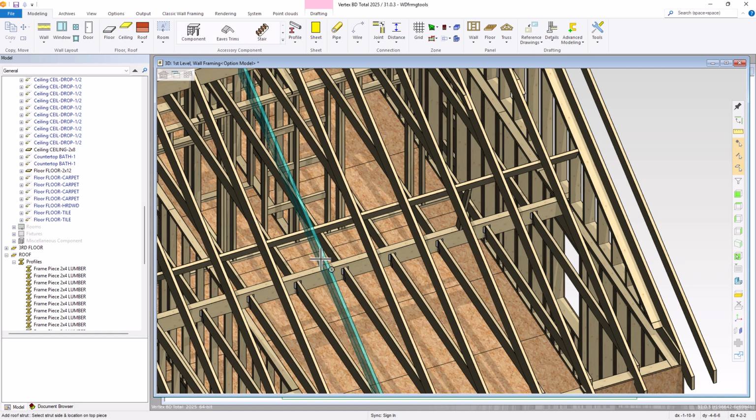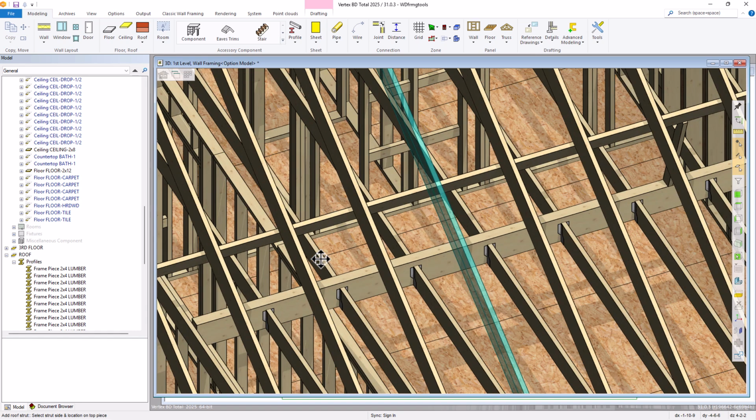Move the cursor to the side of the rafter and use the Shift-M hotkey to select the side surface plane of the rafter. Select the ceiling beam for the bottom connection piece. Select the top of the beam, again using the Shift-M keys to snap to the top surface of the beam. The bearing end of the strut will be aligned with the top of the strut. The exact location of the selection point is not important. Vertex only needs to know the height of the surface or bearing plane.